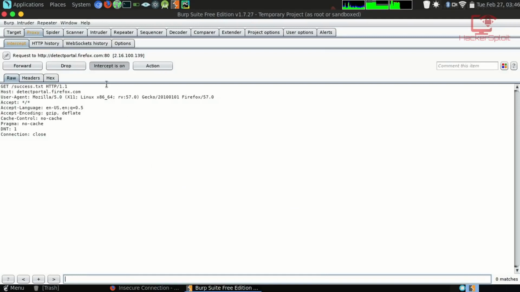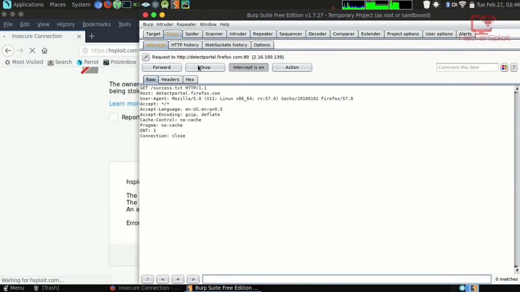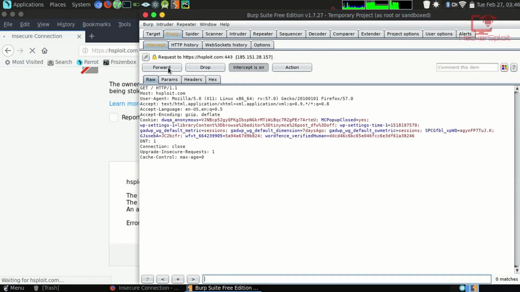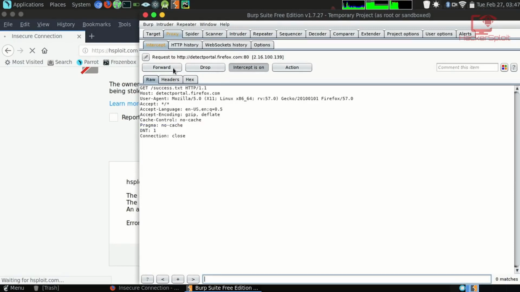If I go back into Burp Suite, you can see that it has started the intercept process, and we need to forward the requests here. So I'll forward it, and forward that again. There we are. Let me forward them for hacersploit. That's the correct one. I'll forward this again. And there we are.